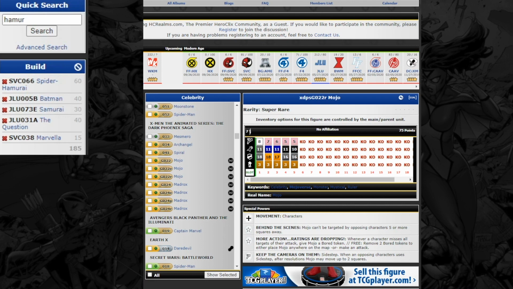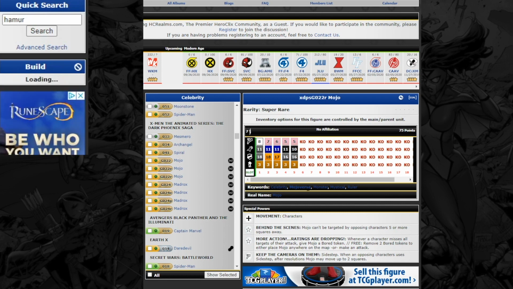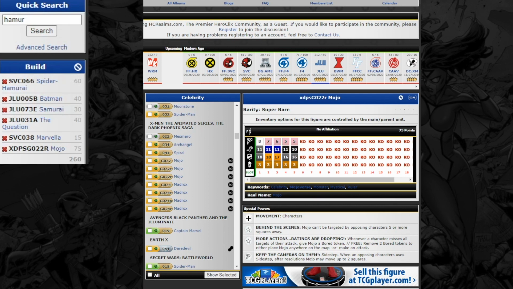Kind of difficult to kill, just to even get to. This will carry Spider-Hamurai around and sort of taxi him to the enemy team. So if we add Mojo, that takes us up to 260.